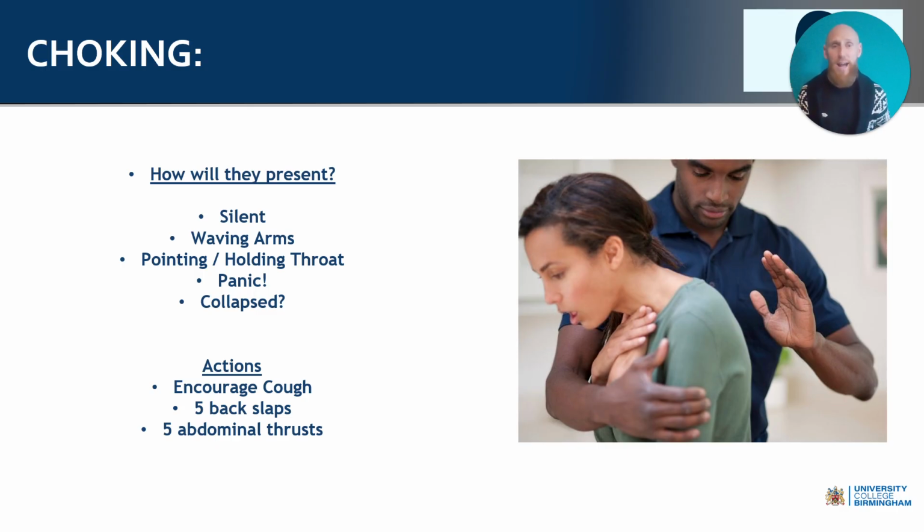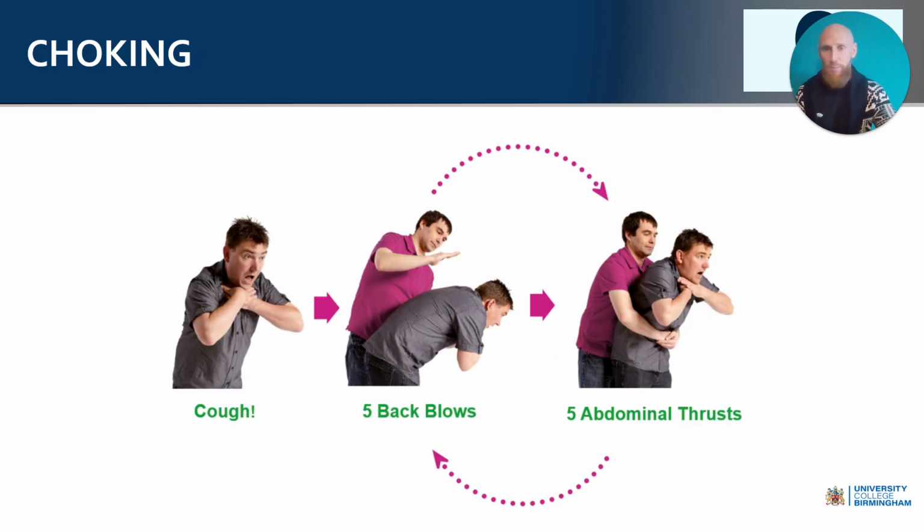And what might well have happened is that whatever it is that's occluded their airway has occluded it long enough that they haven't actually been able to get oxygen into their system, and then they've collapsed as a result. So that might well be the case. So what are we going to do about it if they're conscious? Well, we're going to encourage them to cough, go through 5 back slaps, 5 abdominal thrusts, and we just keep doing that until it comes out. Obviously, if you do 2 back slaps and it comes out, what we're not going to do is just carry on whacking them on the back for another 3, because whatever is obstructed has already come out.